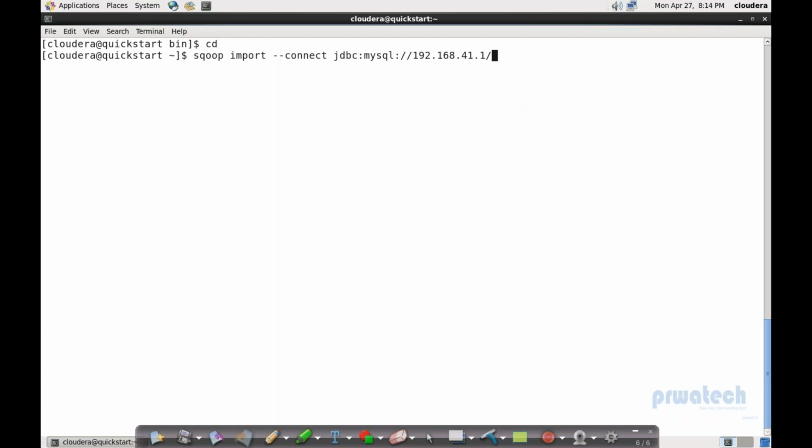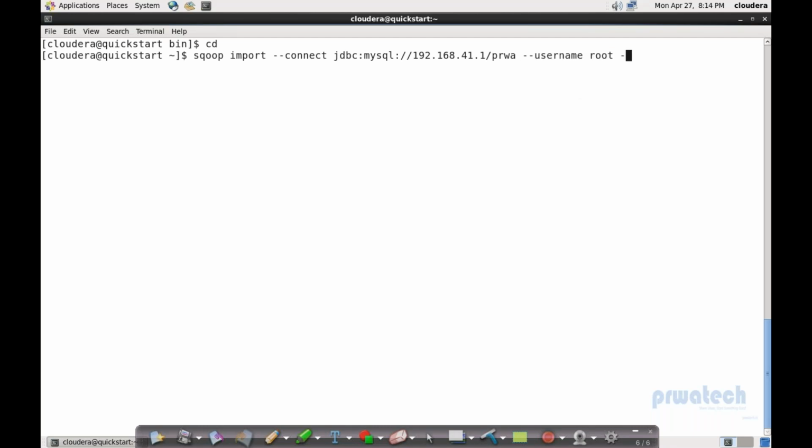And what is the database name? We have many databases. Now you said you want data from healthcare, or let's say you want database Parva. Then username, and what is the username? This is root. Username of your MySQL. Don't make a mistake here by giving the username of Cloudera. Think logically, because you want to extract data from MySQL, so you'll have to give the username of MySQL.